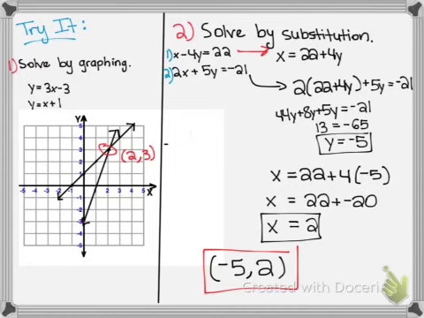And then once I got y as negative 5, I plugged that into the equation where I solved for x. Again, you can plug that y equals negative 5 into any of the equations and it will work. And then when I did that, I got x equals 2, which you will get using either of the equations. So my final solution for that one was negative 5, 2.